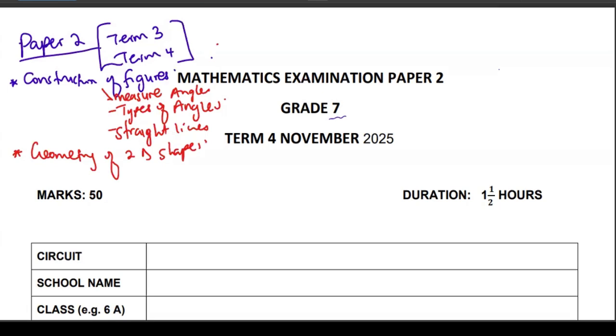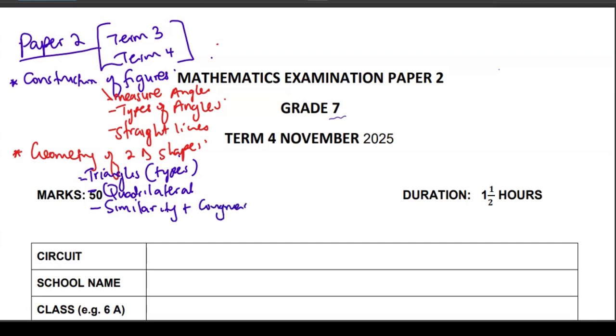Okay, you guys might have looked at the triangles, the different types, as in how do we classify triangles based on the sides, based on the angles. You also talked about the quadrilaterals, the rectangle, square, parallelogram, rhombus, kite, and their respective properties. Okay, then besides that, you also talked about similarity and congruence. Okay, similar shapes and then congruent shapes. Okay, what we need to look out for, you need to also understand that.